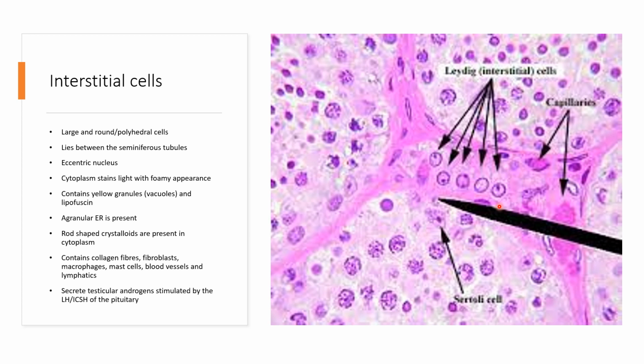Remember, luteinizing hormone is also otherwise called the interstitial cell stimulating hormone, right? So that hormone, from the hypophysis cerebri, regulates the function of the interstitial cells that makes them produce the testicular androgens. Within these cells as well, you also find collagen fibers, fibroblasts, macrophages, mast cells, blood vessels, and of course, lymphatics.